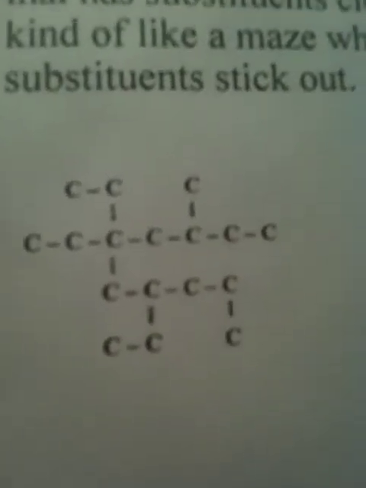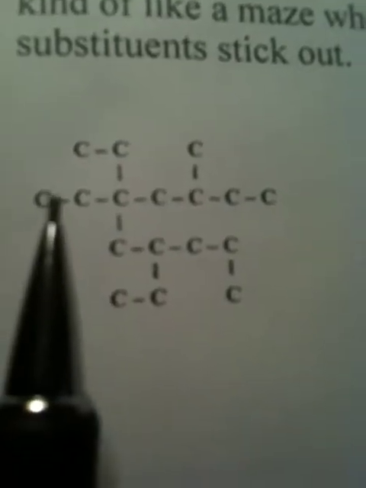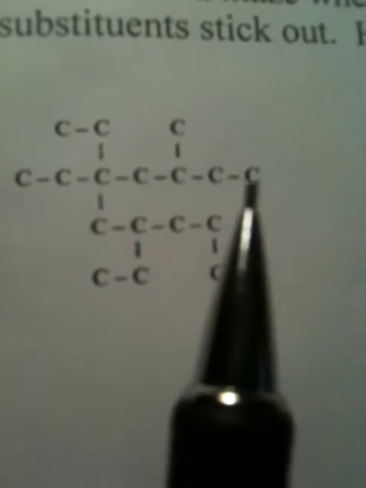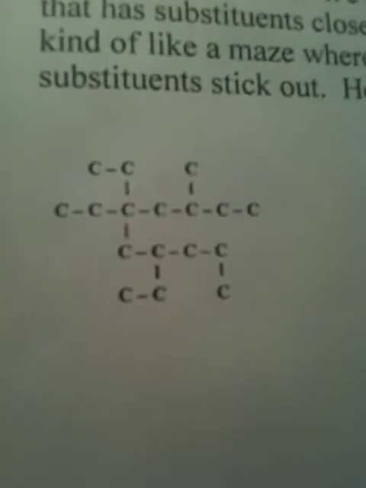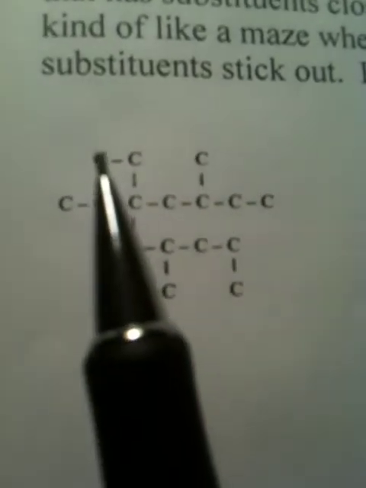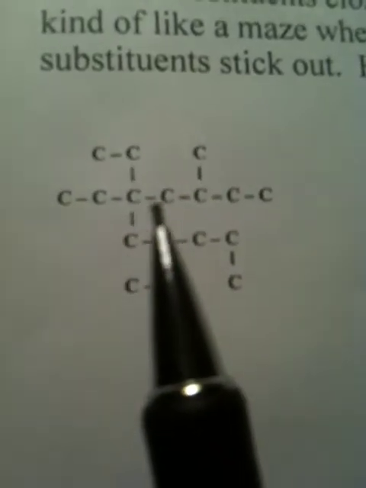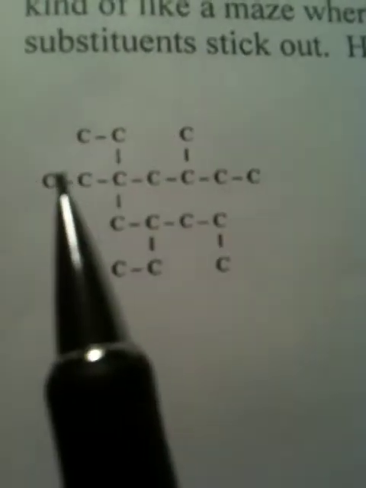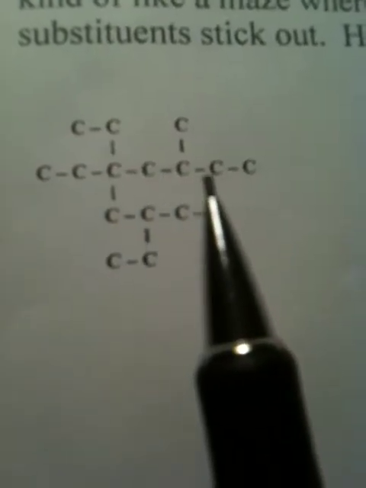So, for instance, when I first look at this, especially if I'm inexperienced, I might start over here and count my carbons: 1, 2, 3, 4, 5, 6, 7. But I'm telling you, there's one in here that's 10 long. So you've got to adjust your mind to see this in different ways. For instance, I can count from here as well: 1, 2, 3, 4, 5, 6, 7.